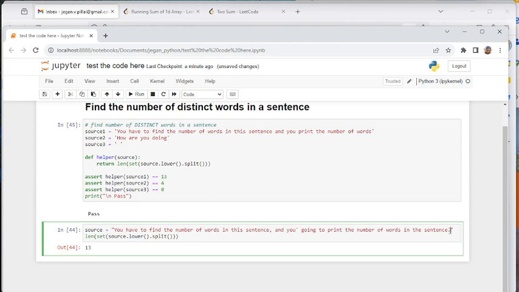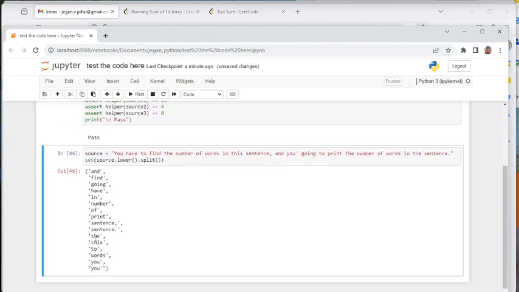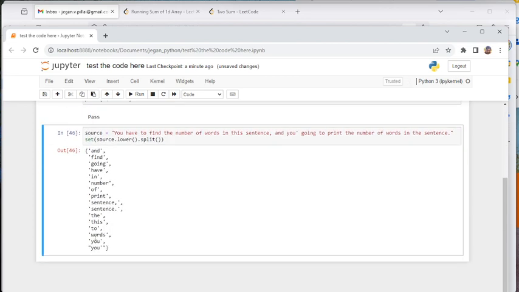Right? If I have this, what will happen if I do a set function? You see this, Y and Y apostrophe is considered a different word, and sentence comma and sentence period are considered different words. So how will you address this? Let's see that in a different video.